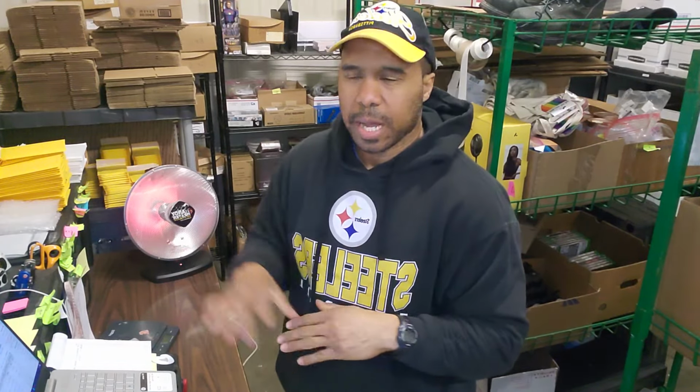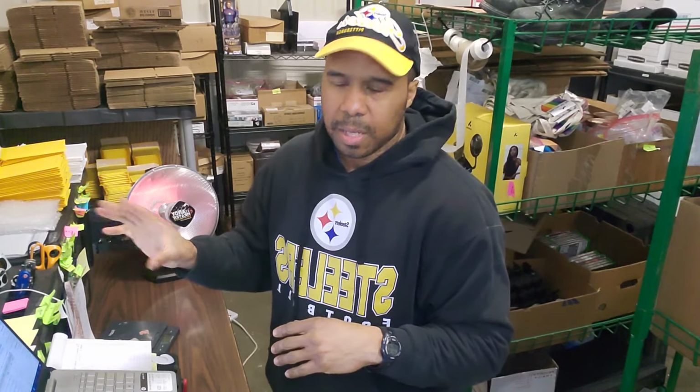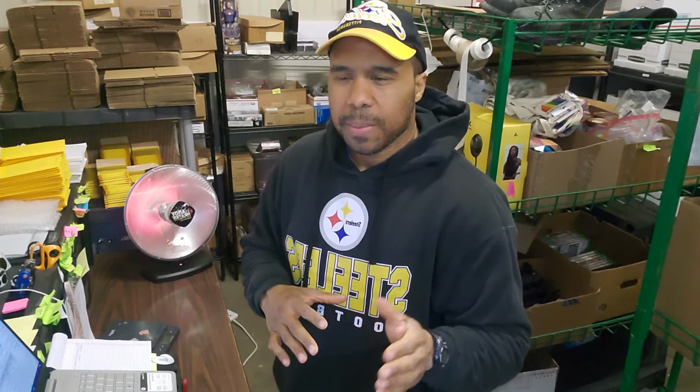I've been looking at a lot of pallets from Amazon. Amazon actually sells pallets through B-Stock. They've been doing that for a while, and I've been looking through some. I bid on a few. I lost a bid, but I really didn't care that I lost them because I've got enough stuff going on right now. If I wanted to, I could have been a little more aggressive to win the lots.